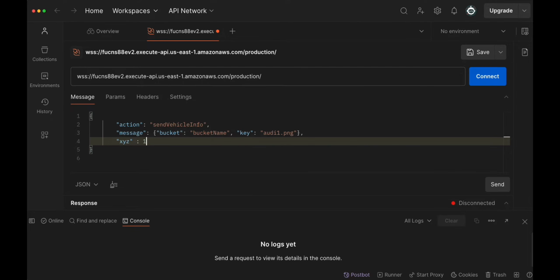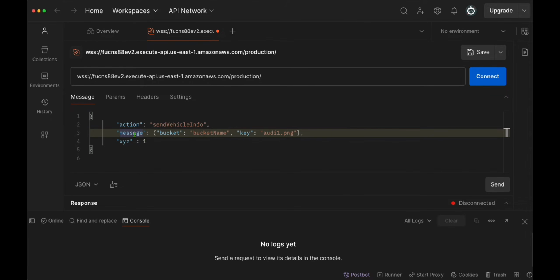So in our case, we just need to send the bucket name and the image name. That's why I use a JSON object. So the property name will be message. We will see how this message value is used in API Gateway on the other side.